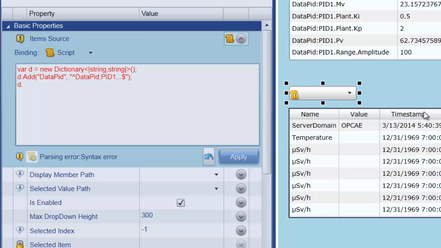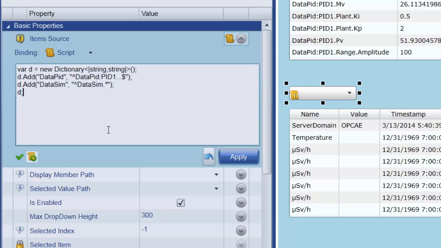Similarly, down here, I want to be able to add a second one for DataSim. Oops, let's correct the spelling there. And in the case of DataSim, maybe I just want to take anything that starts with DataSim, and I really don't care after that. So basically, the dot star should just match anything. And the way, of course, we output the results to this property is by just referencing the property again there. And so the output of this should, in essence, be a dictionary of items.